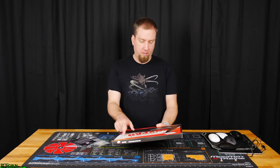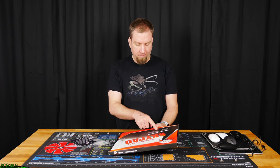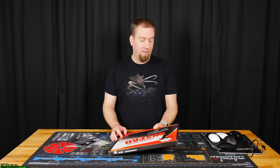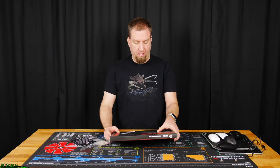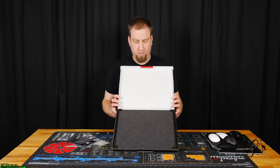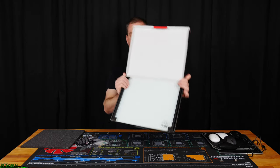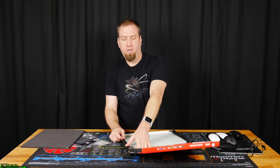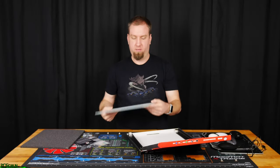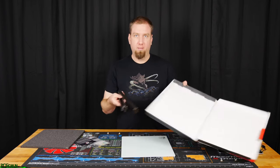On the box it says tempered glass 2.0 Skypad — I think it's supposed to be Skypad 2.0. Professional gaming gear, mouse pad of glass, looks cool, solid and steady, long lasting, amazing accuracy, comfortable to use, doesn't lose shape or bend. The dimensions are 300 by 350 millimeters, which is quite a large mouse pad. On the back it says it's heat treated for durability and about five times stronger than regular glass. When you open it up there's foam and cardboard, and if you remove the foam there's our mouse pad.